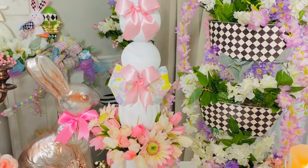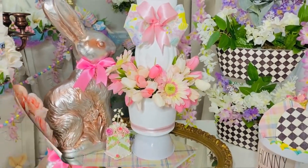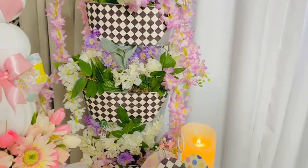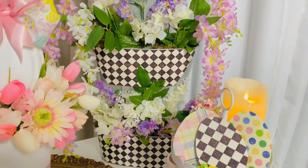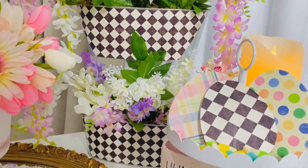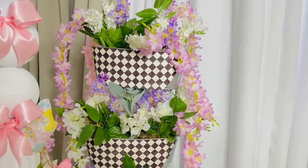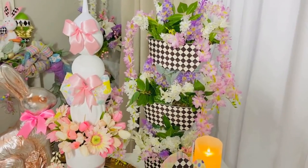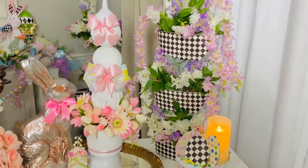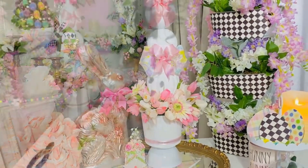Here's how my three-tiered garden planter turned out — I'm pretty much crushing on this one. However, I will say it was not as sturdy as I wanted it to be, so I might need to work out the mechanics. If you recreate this, let me know how you do. I think I should have used the firmer foam instead of the soft foam for fresh flowers — try using firm foam. But it really is cute with this pattern and kind of gives things a little bit of an Alice in Wonderland appeal.